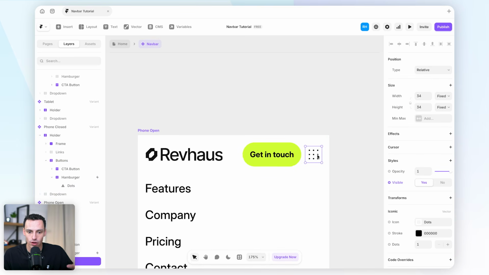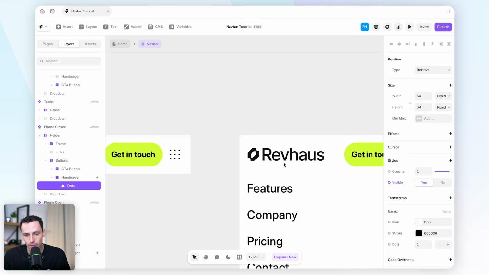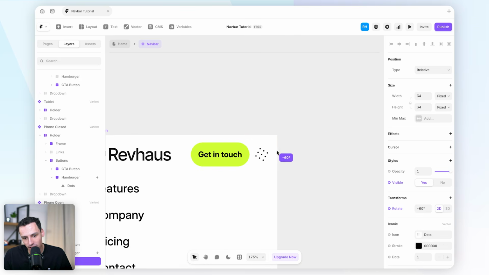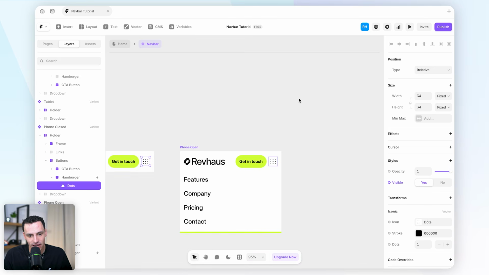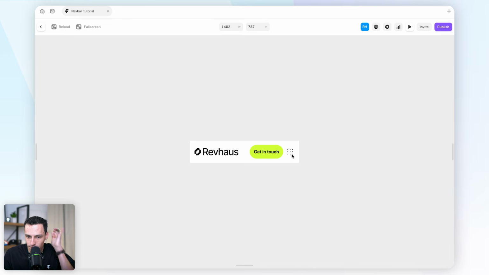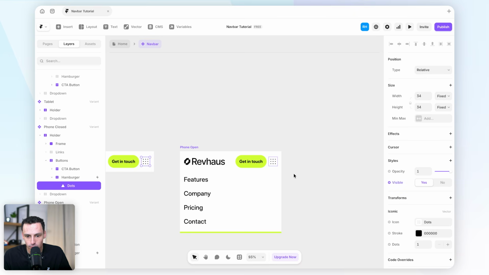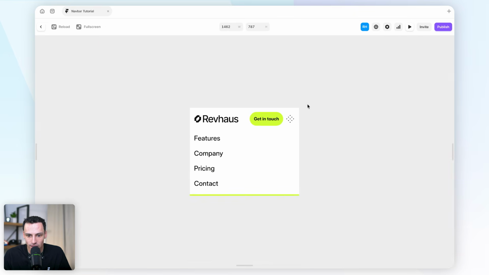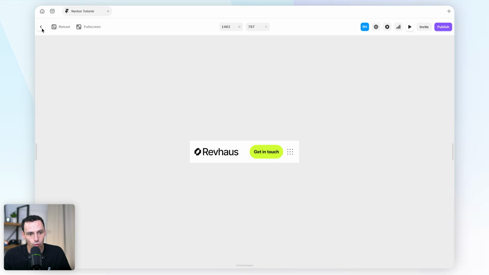Now I can go a little bit further too and actually add a slight interaction. So let's make it that when I actually click on this hamburger menu here, this icon does a little bit of an animation and maybe it kind of like tilts around or something. Maybe it rotates 90 degrees. Let's see how that looks. So I'll preview it and you notice Framer kind of does the animation in between of those elements. Probably feels a little bit too strong, so we might set it to be 45, and then that way it's also got a different shape. But as you can see, it's playing that animation pretty well.